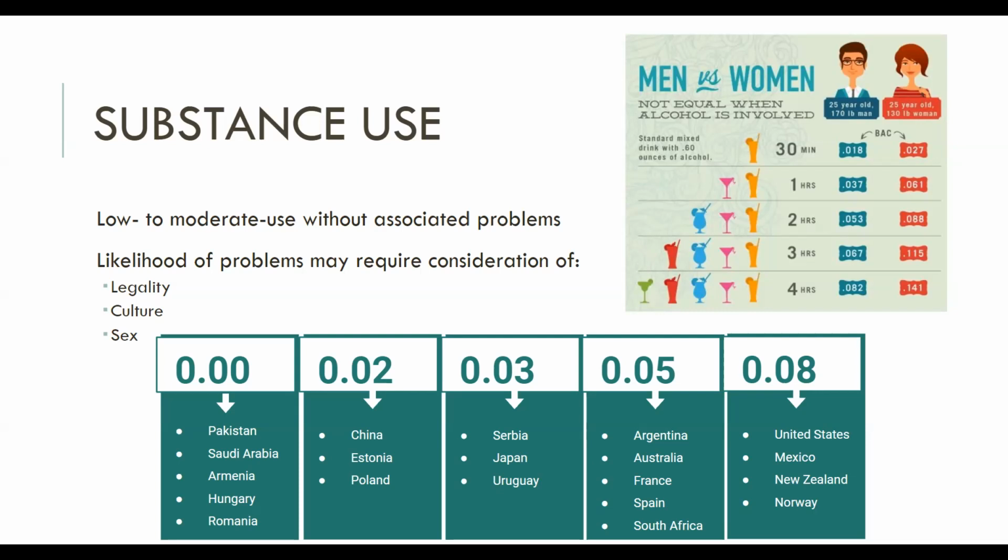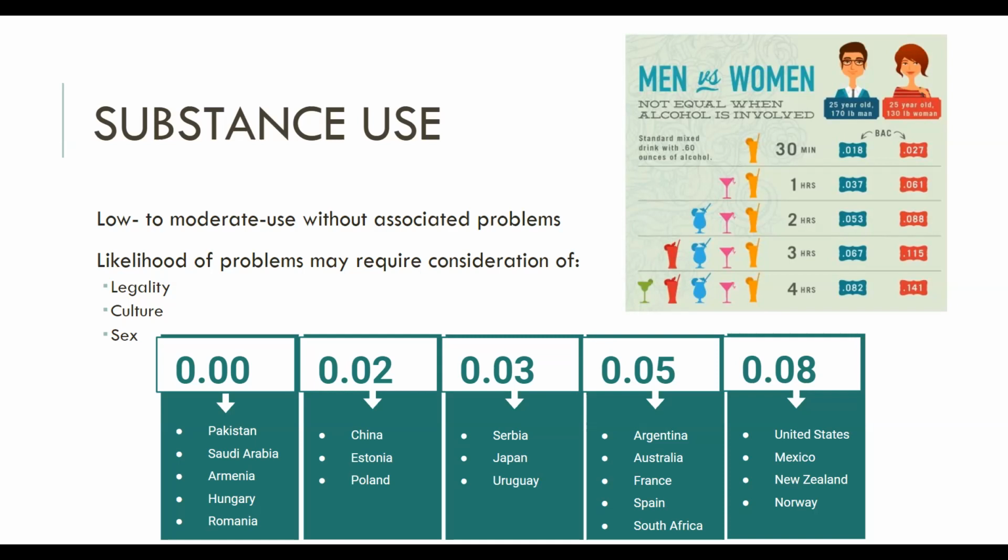A few of those things include legality. So even if someone is using an illegal drug like cannabis or marijuana, for instance, in a fairly healthy way, like perhaps only using the drug in social settings and moderate amounts, because that is an illegal drug, that does increase the likelihood of future problems by way of legal or financial problems. So even if use of an illegal drug is relatively healthy in nature, the illegality of the drug increases the likelihood of problems. That's one thing to consider.